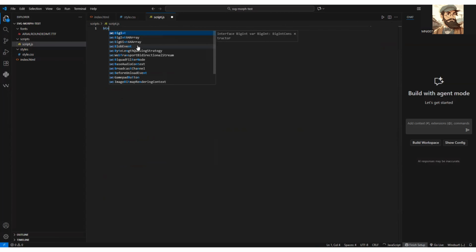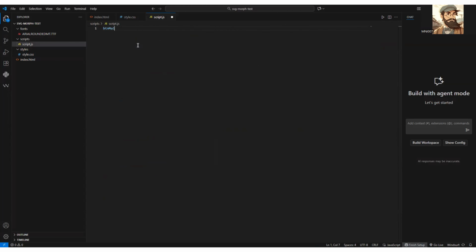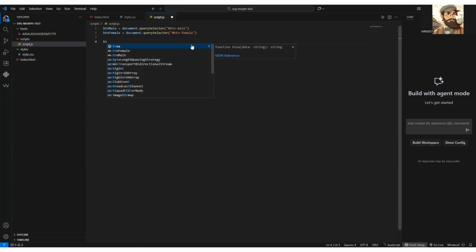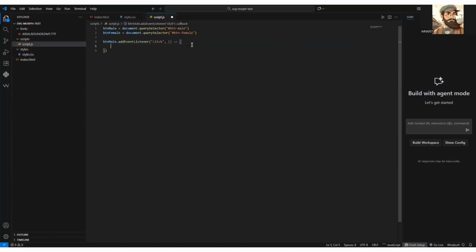We would just say button name is equal to document. Okay, we don't need these. We only need button male and female, and we also have to attach click handlers on both items.